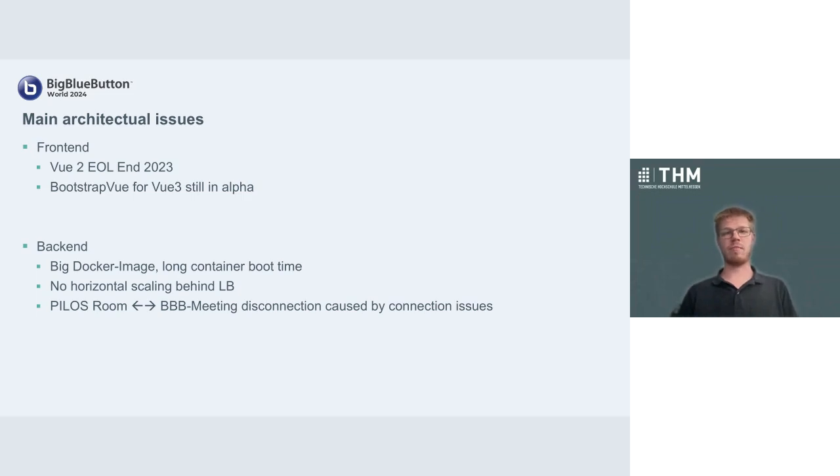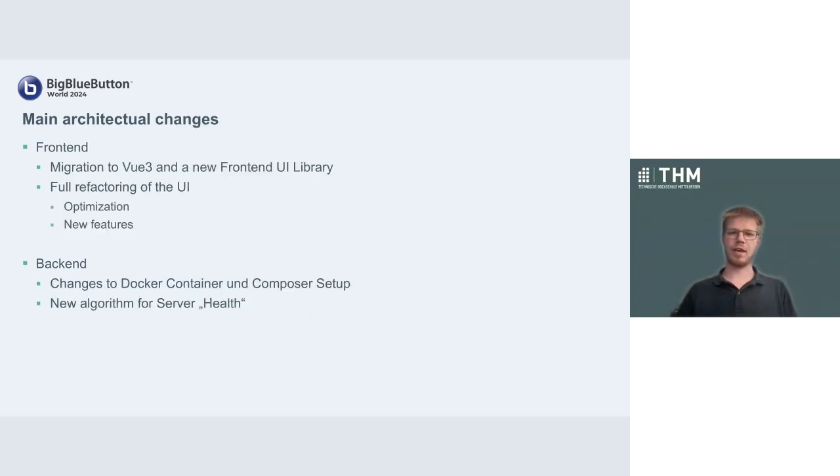And we had one main technical issue: as soon as the connection between the front end and the BigBlueButton service was lost, the PILOS room and the meeting itself were disconnected. And so users were unable to join the same meeting again, similar to issues that you sometimes experience with other load balancers.